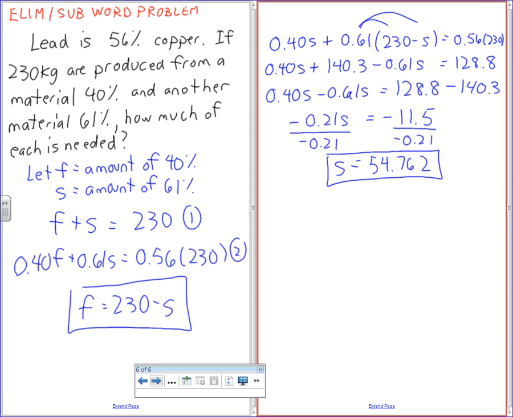Just think, guys, if I said S equals, I would get rid of this S here. So if this was S equals 230 minus F, it would have been 0.4 times (230 minus F) equals that. So then I'm just going to finish this up here. This is 230. What does that turn into then? 75 point 23824.